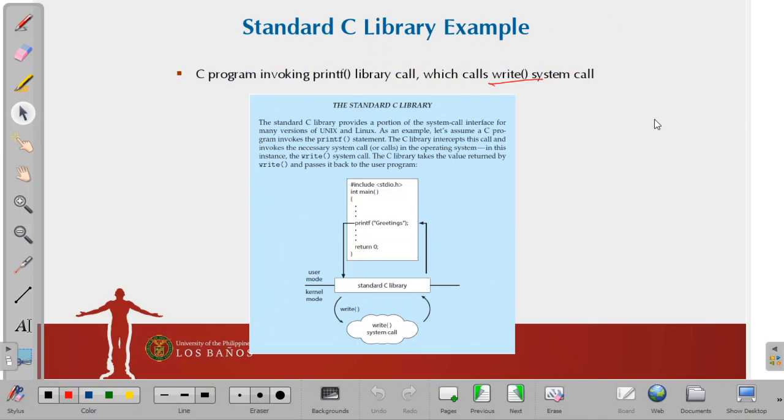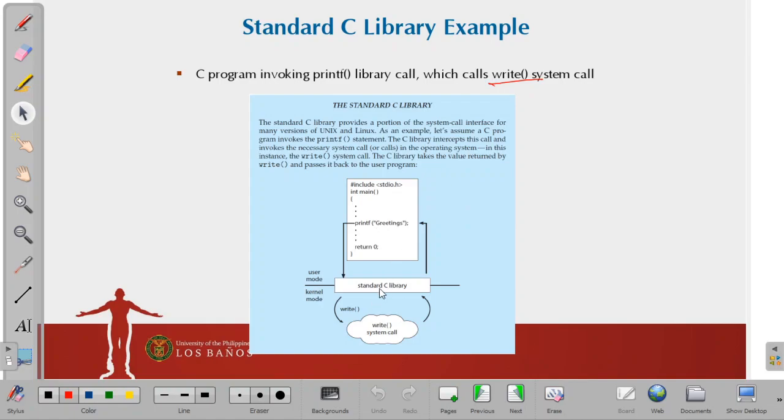So the standard library: a C program invoking the printf library call, which is part of glibc, will call the write system call, as you've seen already in the strace example. So this is what happened.